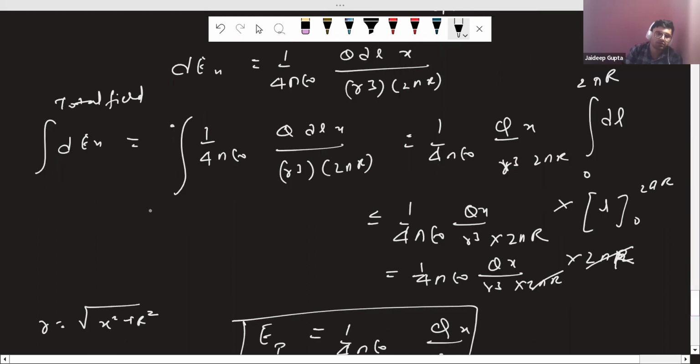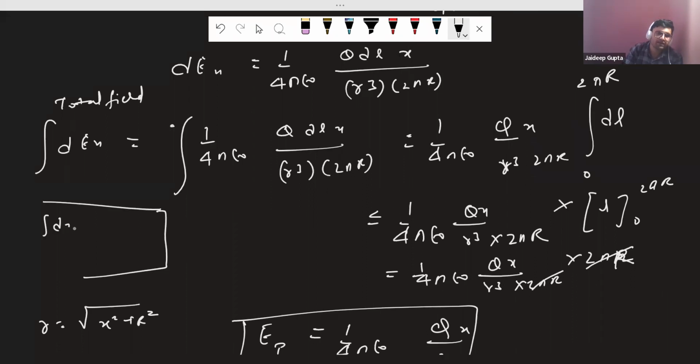Look, now integration. If I integrate dx, the integration of dx will be x. And if I integrate from 0 to 1, then how to do it? This is known as the upper limit. This is known as the lower limit. Now substitute. First, substitute 1 for the value of x, then minus 0. You will get 1. Likewise, now we have to substitute the value 2 pi r minus 0. You will get 2 pi r.